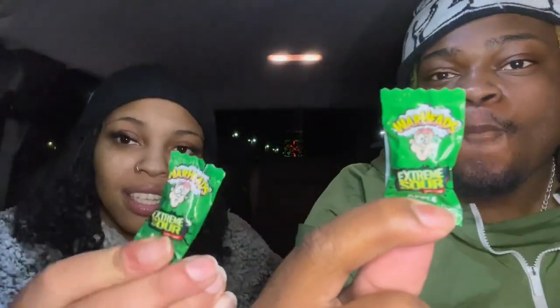Yeah. We're gonna see if we can hold these in our mouth the longest. Y'all know these are sour as fuck. And it's a green apple. All right, ready? Set, go. Wait. My fault, bro. I thought I had it open. You're cheating. Bro, how the fuck? It tastes like lemon juice. I would have just been sucking away. Wouldn't open nothing. All right, ready? All right. 3, 2, 1.